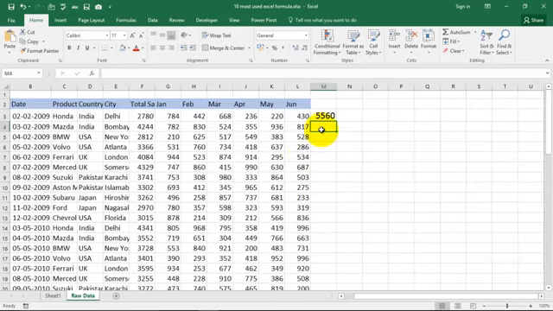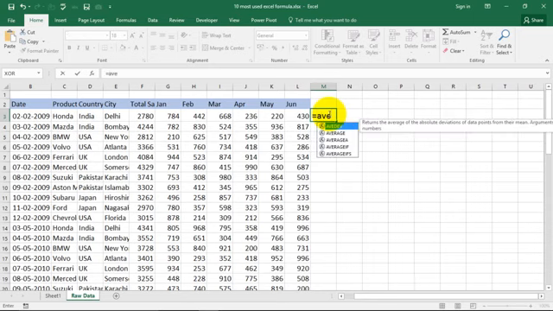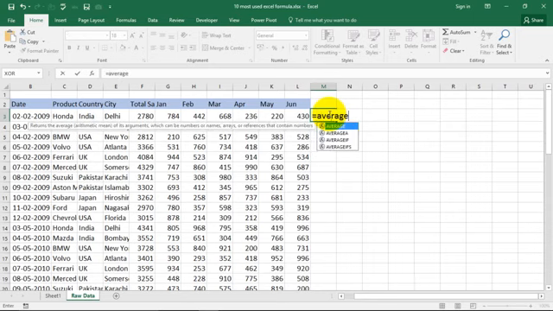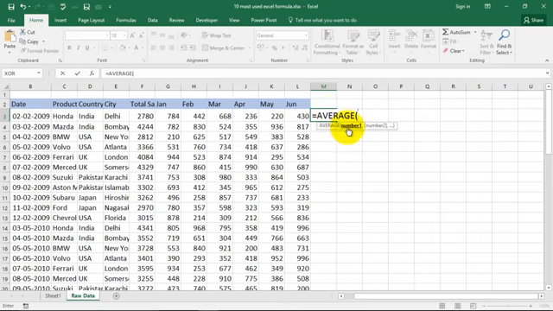And average. Now we all understand that averages are not good. One should never be an average person, but you need to find out the average of sales that happened from January, February, March, April, May, and June. So how do we do that? There is a very simple formula for that. That is equal to AVERAGE and open the bracket and it says select your numbers.